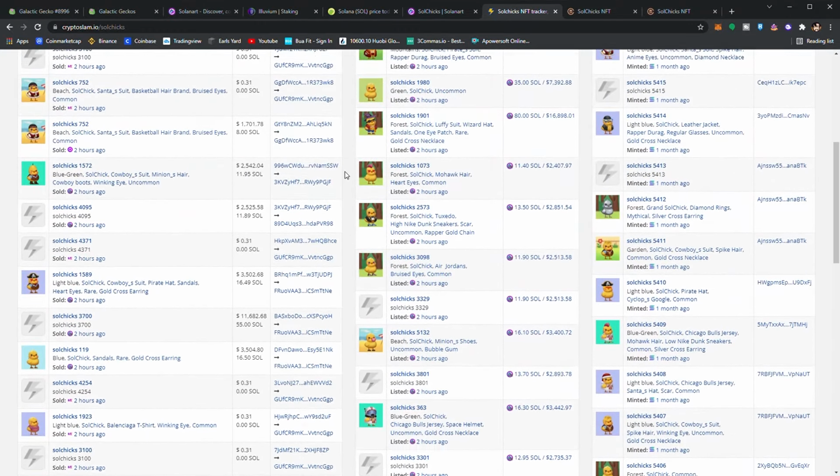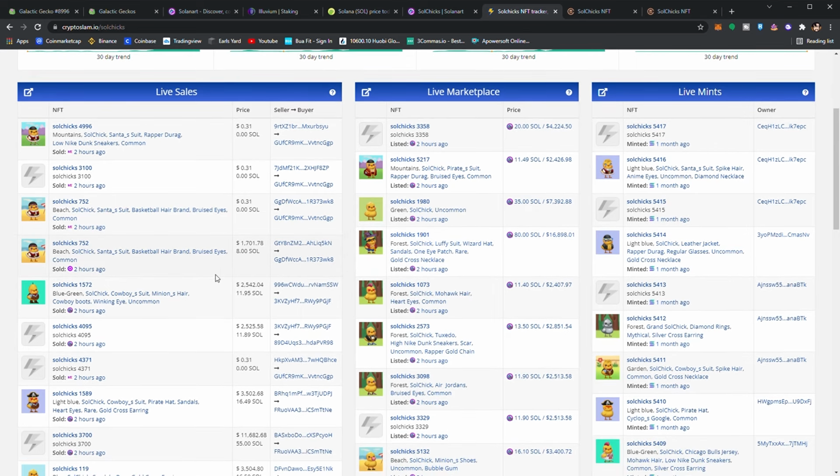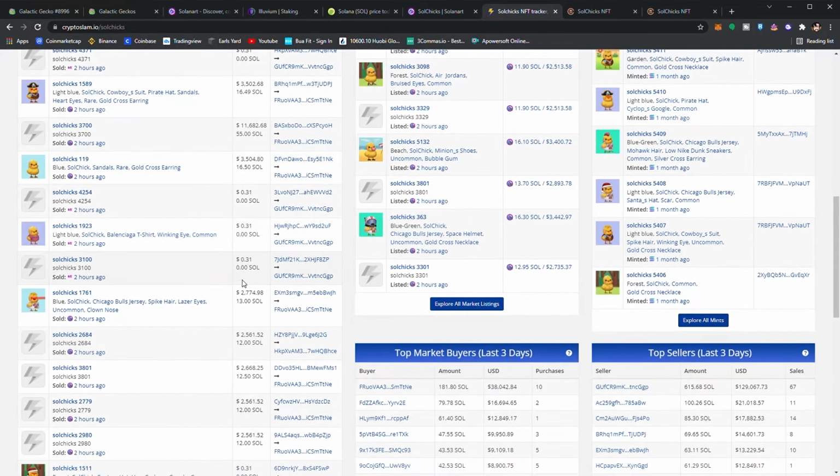If we just have a look here, guys, this is Crypto Slam. You can see there's a lot of transactions going through now, so a lot of flourishing movement on the Solchicks marketplace here. As we can see, some big sales. Look, 8 Sol, 1,701 here. If we keep scrolling down, 13 Sol, 2,774. Guys, Solchicks 1761 with the laser eyes. It's a flourishing marketplace. Venture capitalists and people in the NFT space are seeing the potential value in Solchicks.